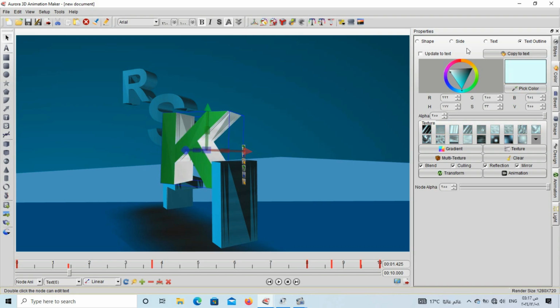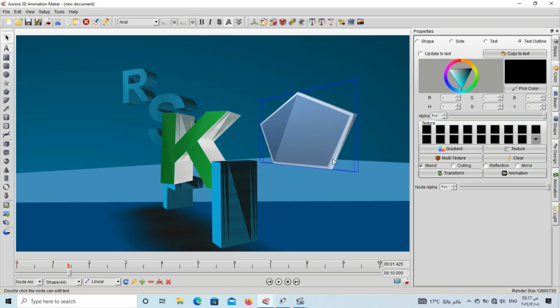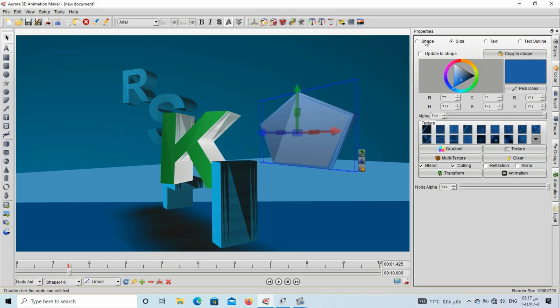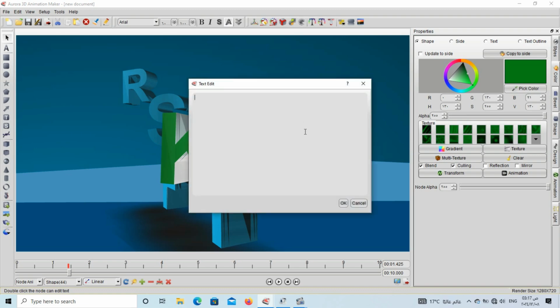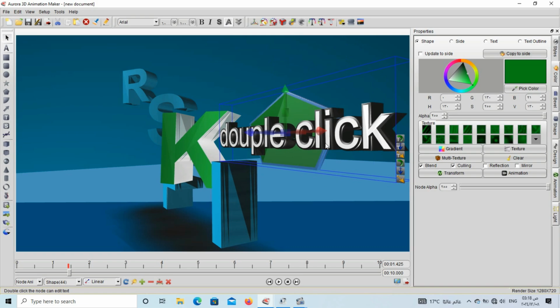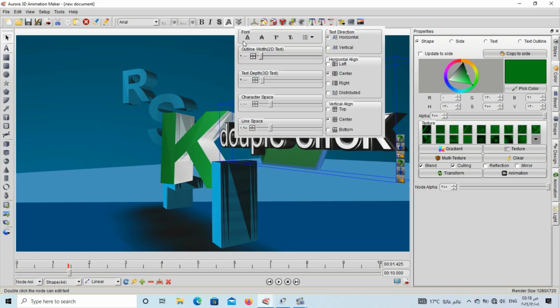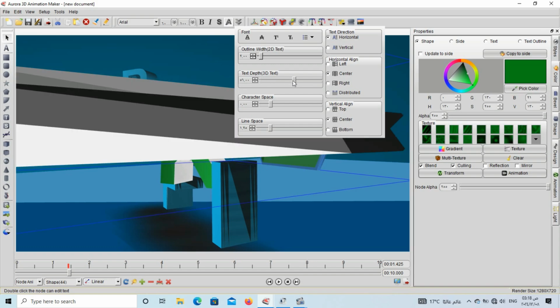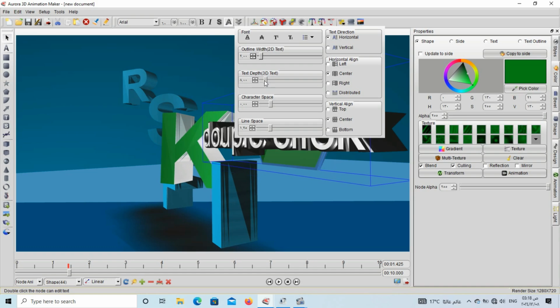And if I draw a shape and choose the other 2 menus, you can change the color of the shape accordingly, the core body of the shape, and also the bevel of the shape. Also, you can double click and add any text inside the shape. Hit OK. You will find the letters we added inside the shape, and you can modify it. You can modify the letters, size, positions between each letter, position between each line, the depth, the dimensions.